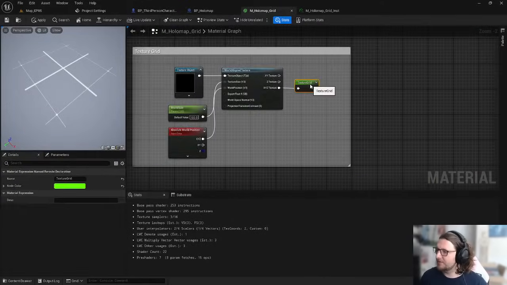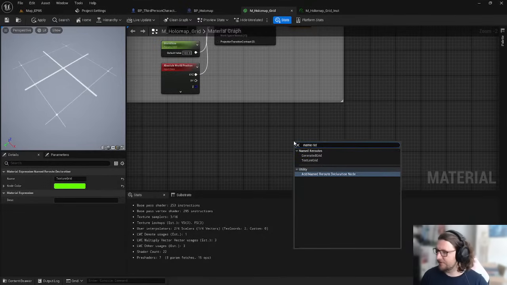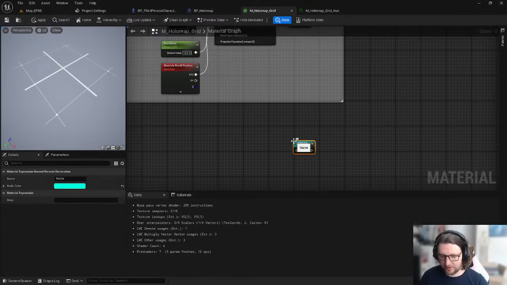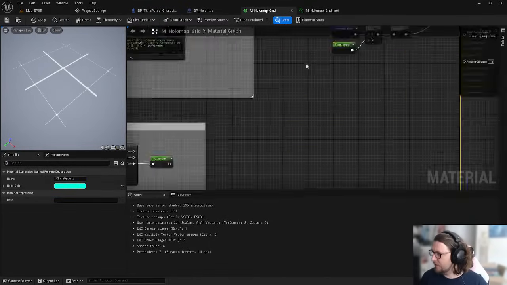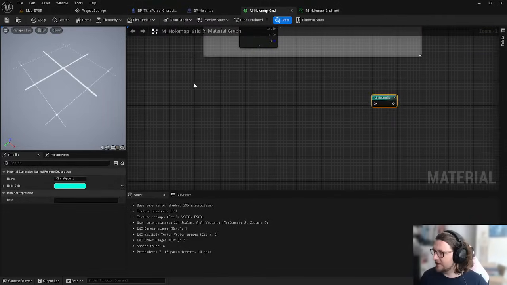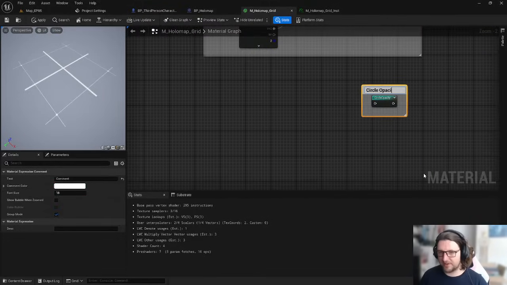And so in order to do that for this and to have it be maybe world aligned, we're going to create a new named reroute node, which is our circle opacity. And we'll start setting this up. So circle opacity.